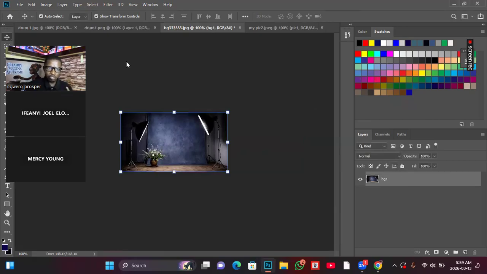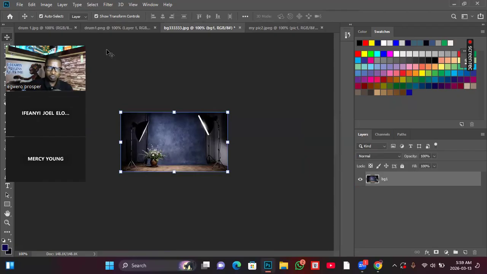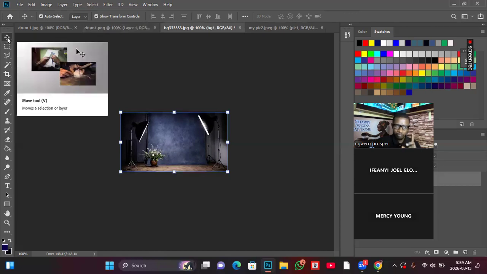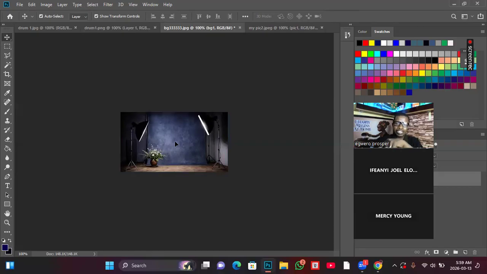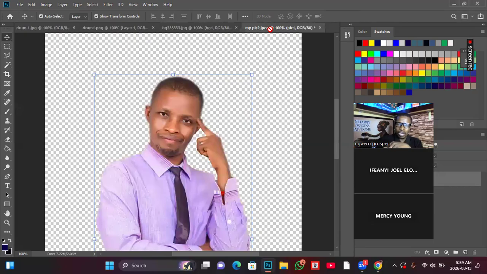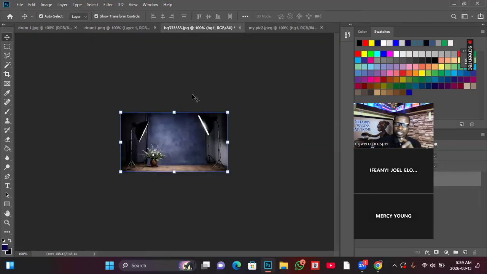So the next thing you are going to do, we are going to carry this background until I touch this layer and then drop it. Now watch how I am going to achieve that. I first go to the move tool, the very first tool. Then click and press down the left button and drag. As you are dragging, once you touch this layer, you see that you are on the layer, then you come down and drop. So what I've done now is that I have just duplicated it. Let me take it again.